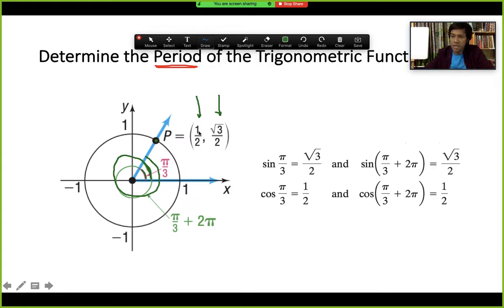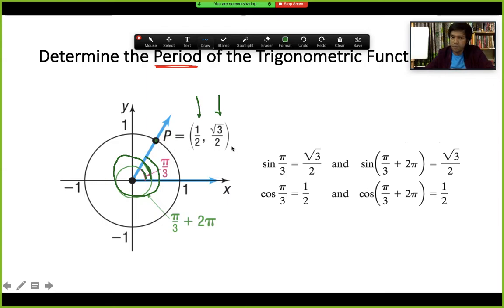And the same goes with cos also. Cos 60 degrees is 1/2, and you will see that after every 360 added to this value, we get the same value for cosine. So it means this value resembles a periodic thing. After some certain angle, we get the same value again and again, because actually we hit the same line. That's why this kind of behavior is called the periodic property.